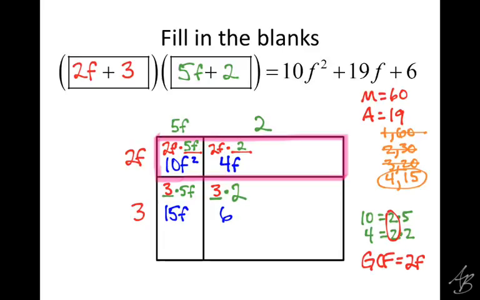So if you switch it, instead of your answer being this right here, then your answer would be 5f plus 2 times 2f plus 3. And it's exactly the same, it's just switching the height and the width. And there's nothing wrong with that. You don't always have to have it in the same order. I'm always going to put the smaller one here, but you could put the bigger one here and it would just be switched.